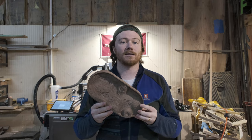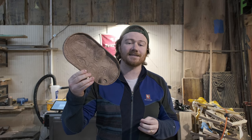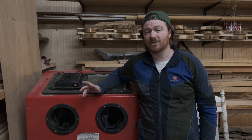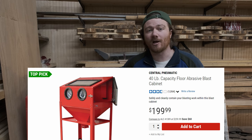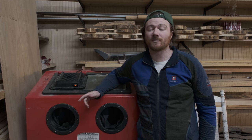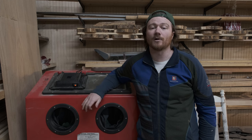We're going to jump right into it and I'm going to use these as an example to show you that it's a lot easier than you think. This is a blasting cabinet from Harbor Freight — they're actually pretty cheap. You can get one for around $100 to $200 depending on what model you're looking for, and it comes with most everything you need. Just make sure you have a compressor that is big enough to push the amount of air required for your sandblaster.